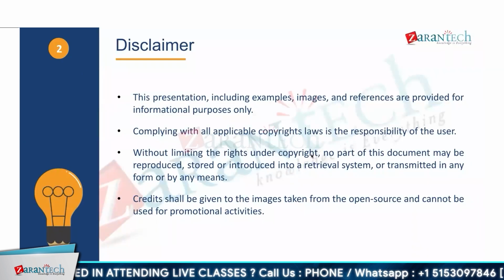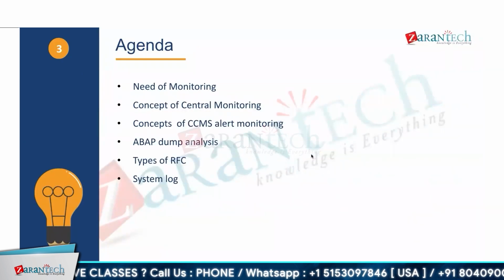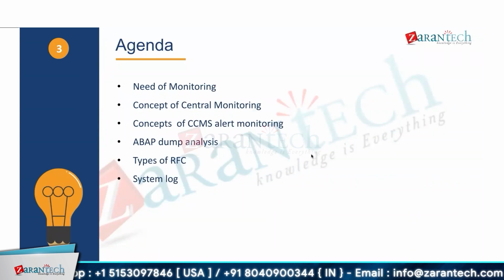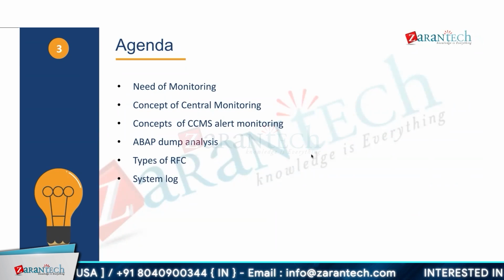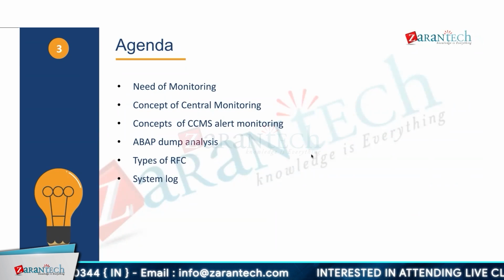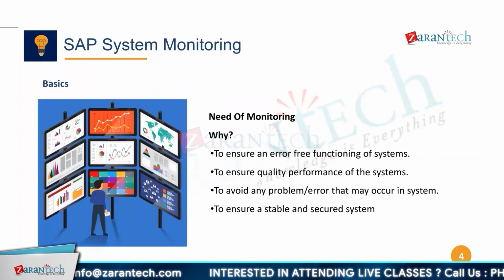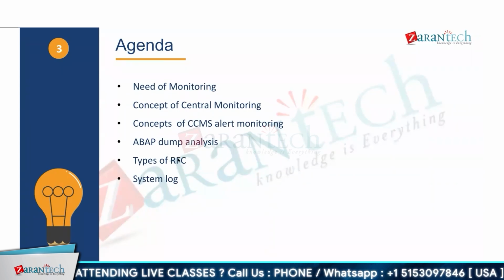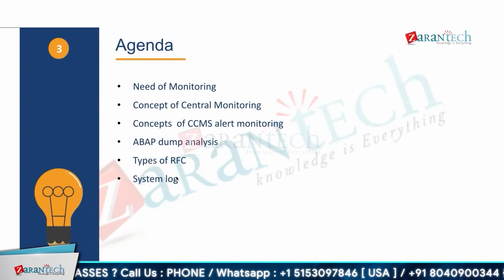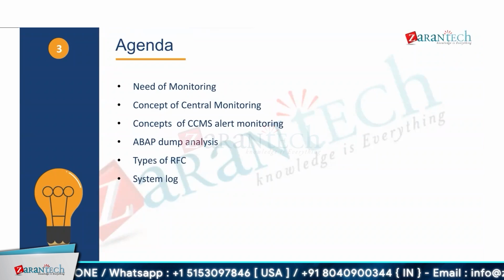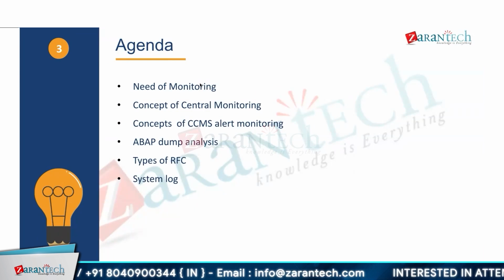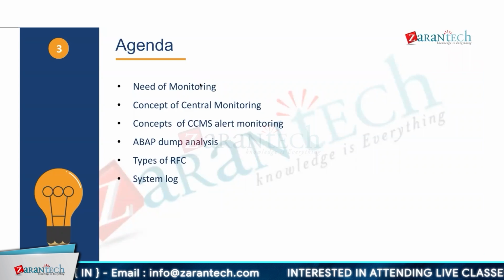So, the disclaimer. The need for monitoring: why we need monitoring in place, the concept of central monitoring, and the concepts of CCMS alert monitoring. Dump analysis I've already explained, so it could be preventive and proactive, both you can do. Then the types of RFCs, and system logs. SM21 I've also explained. Don't worry, we will discuss in detail. Okay, guys, I hope you all got the context of what we're going to do today.